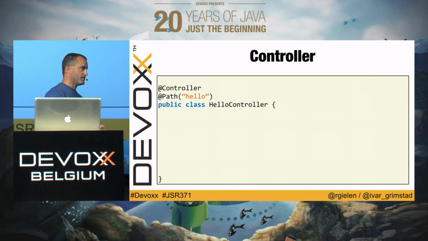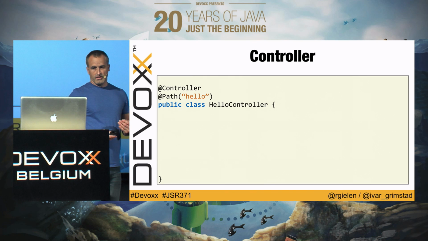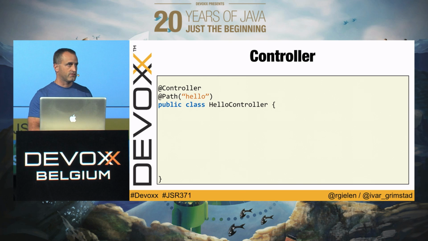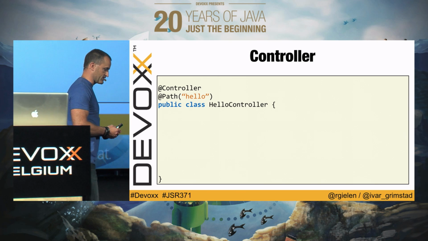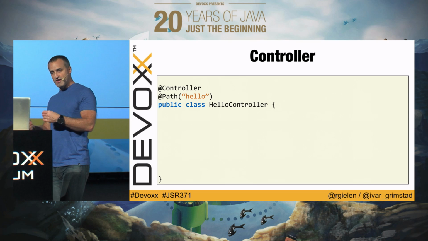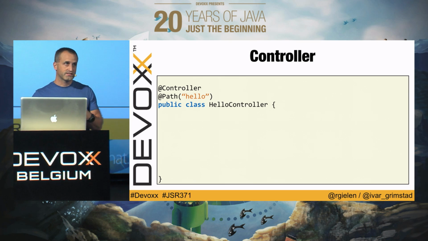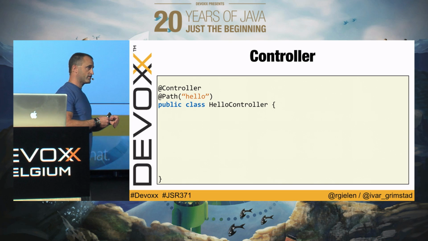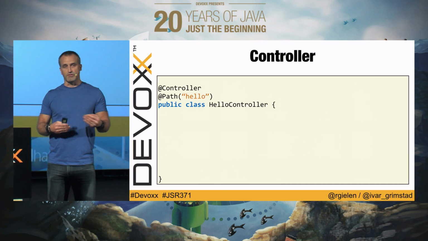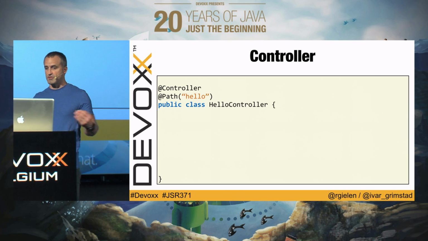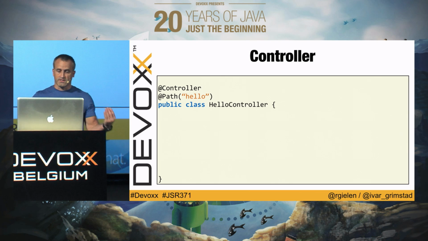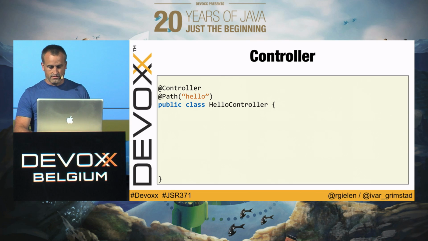And then we introduce the @Controller annotation. In this example, it's on class level, and that means that all the methods in this class are controller methods. I can also put the @Controller annotation on a method and have a controller method. That means I can mix both JAX-RS resources and controllers for MVC in the same class if I want to. That is totally up to you as a developer, whether it's a good thing or a bad thing. But it's the flexibility that JAX-RS gives us.